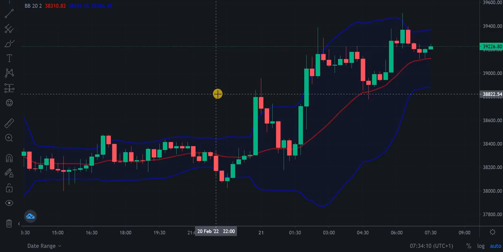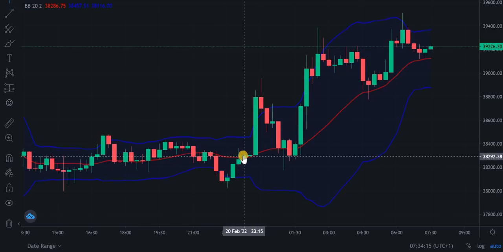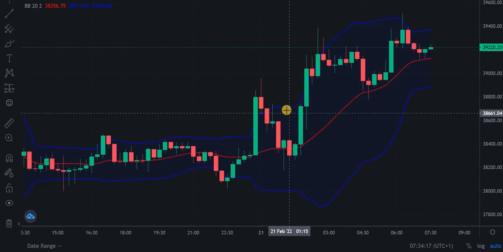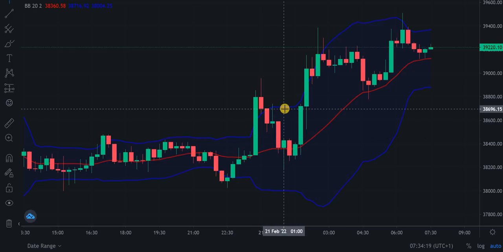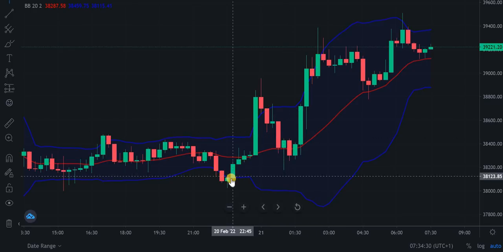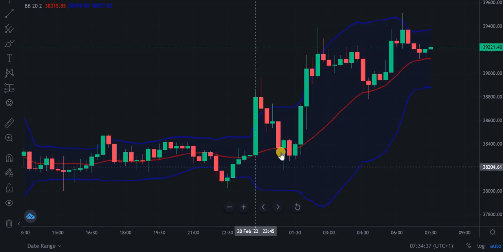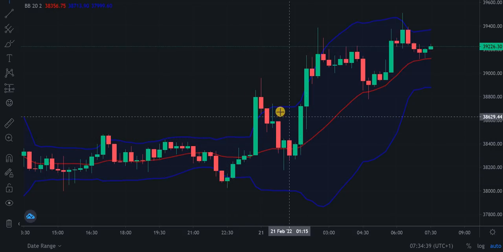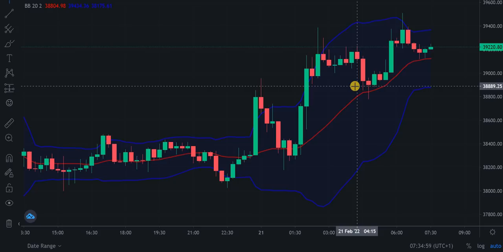The basic explanation of how to use the Bollinger Band is when the price is between the moving average, this red line, and the upper band, that means the price is said to be in an uptrend. You can see clearly that the price went from this lower band and started to close candles between the moving average and the upper band. As you can see, the price continues to go higher in the price chart. So this is an example of an uptrend.